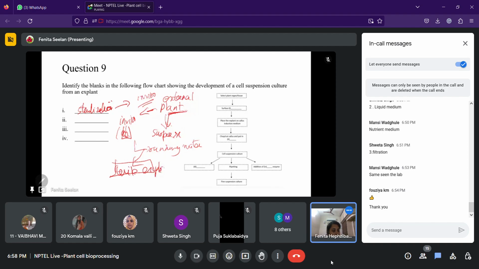Okay. So now you have a sterile explant and you have put it in one solid media, say for example in a plate. So what will happen? Your media is callus initiating media. So what is your expected outcome from that? You have a sterile explant and you are putting it in a media which will induce callus. What will be the outcome?